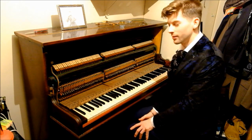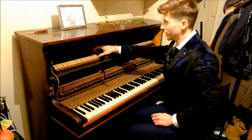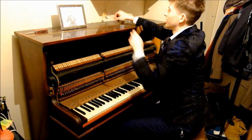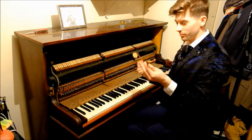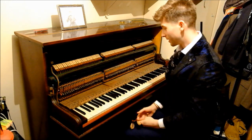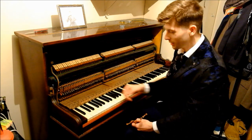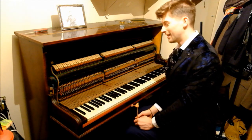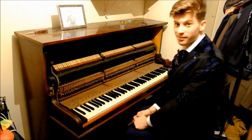So with an acoustic piano, the touch comes from the mechanism that you're using, and you're actually moving a series of hammers. So with the lower notes, the hammers are bigger, and with the higher notes, the hammers are smaller. So this one is a higher pitch, and this one is a lower pitch. And digital pianos actually replicate this, supposedly. They use weighted keys, but the keys are weighted more at the bottom and less at the top. But I never noticed this effect when I was playing pianos. Maybe it's because I'm used to it, but there you go.